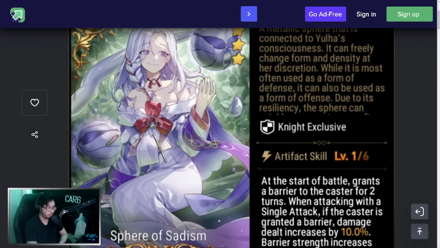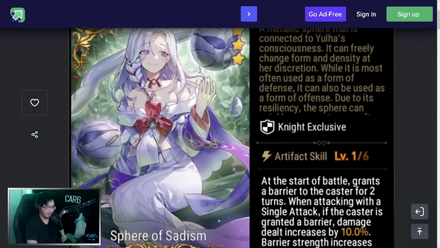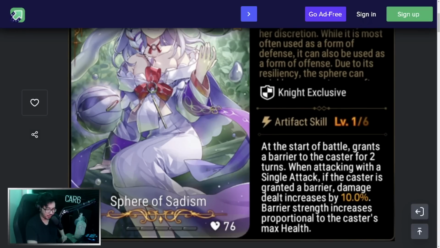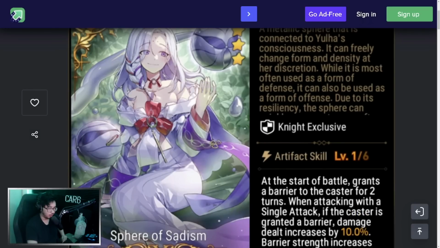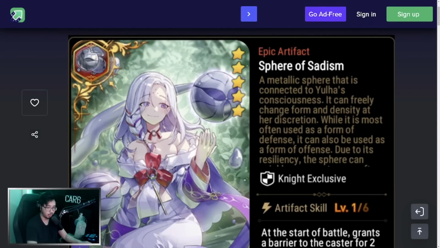I'll definitely try to pick up one so we can test it ourselves. But in just my quick theory crafting in my head, of course, I don't really see myself using this artifact just yet. And I think it's going to be even more so for other knights that really want, especially Aureus or something else instead, right? There's not too many knight units like YULHA.